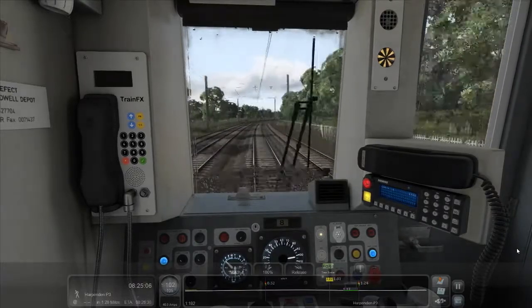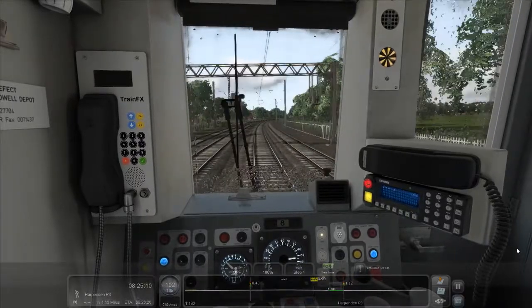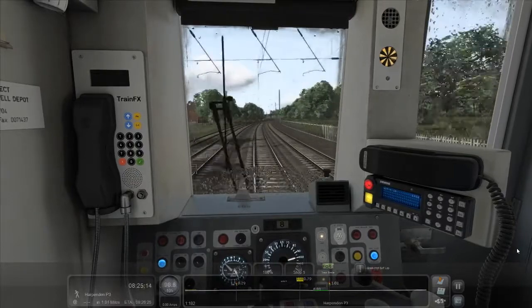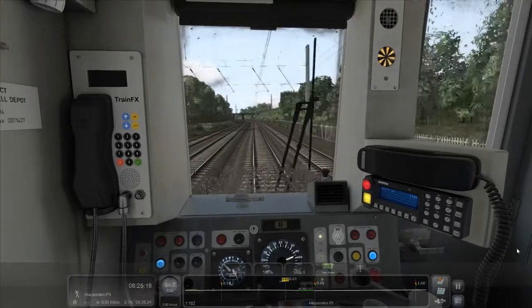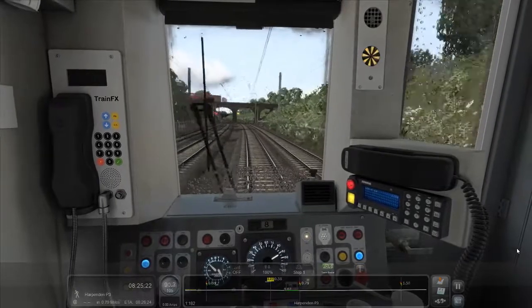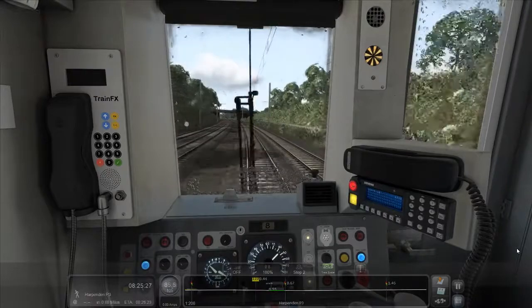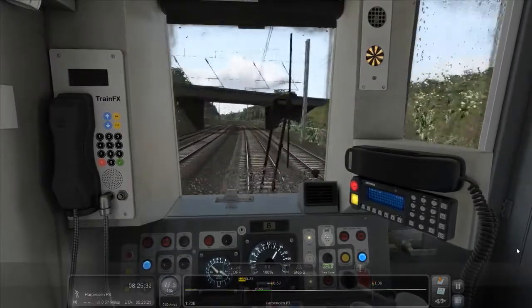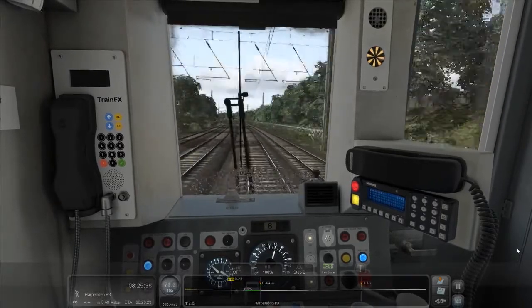Right, so Harpenden is now on the horizon, and we're actually speeding by 2 miles an hour. I know the speed limit's set up for us to go at this speed, but we don't want the unit dropping in bits. It's like taking a 142 up to 125 miles an hour. It's just not ideal. And we'd best actually start braking a bit more, or we're going to go flying through Harpenden. It's a red signal at the end of the platform, so we don't want to make the TPWS have a field day. We don't want it tripping us.